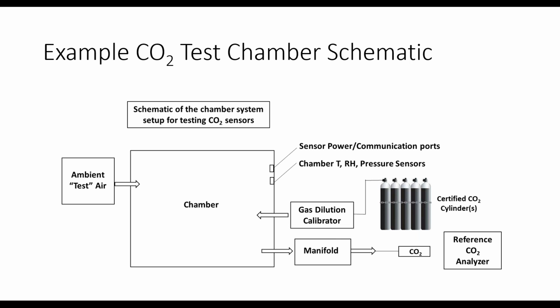So we have a higher baseline that we're testing to. It's not really zero air. And then we're adding CO2 to reach different calibrated levels, and that's going to probably need to go through a dilution calibrator to get the right amount of CO2 into the chamber. And likewise, we're comparing the test sensor, the low-cost sensor, to a more research-grade sensor for CO2.